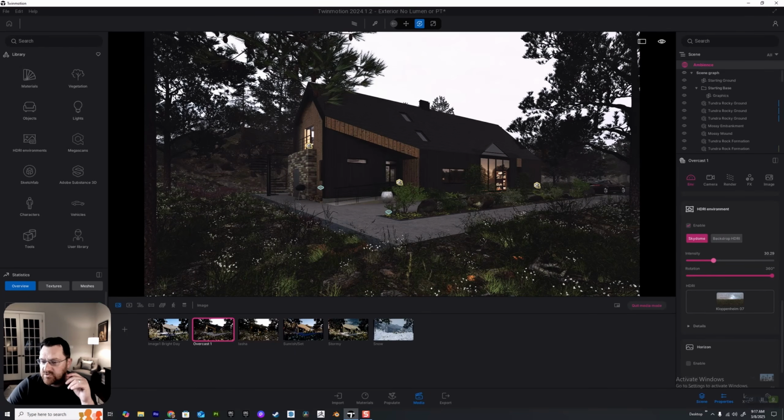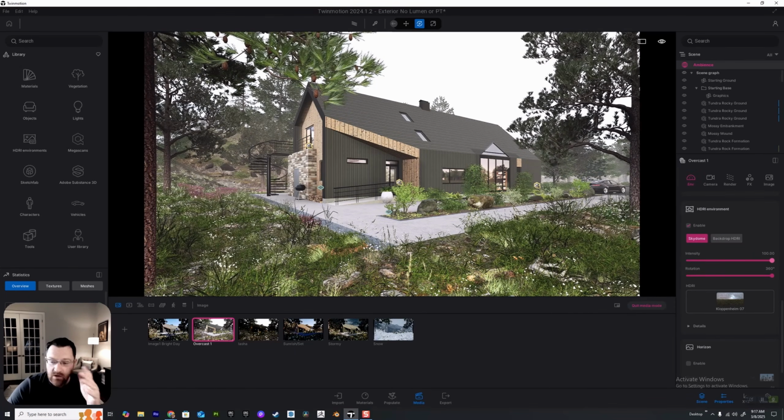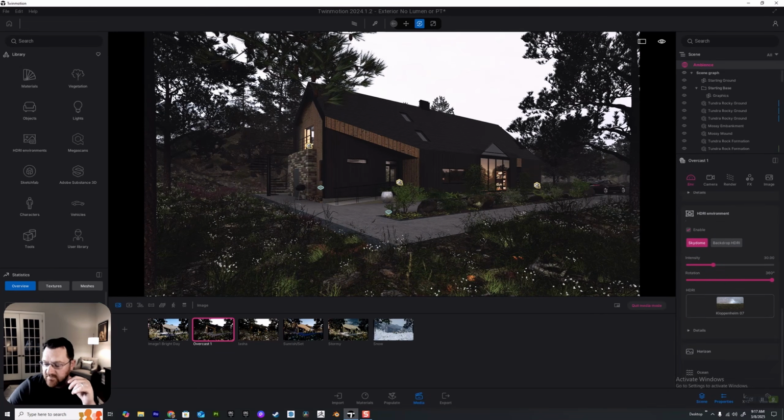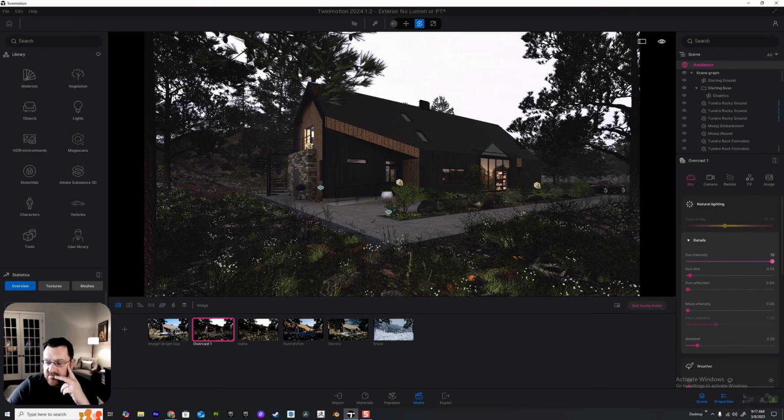And then you can see we dropped the intensity. Excuse me. We don't want the intensity to be 100. You can see, ooh, does not look good. So we actually drop it quite low, and I end up dropping this to like 30.29. Let's just put that to 30. All right, that looks okay. Again, we've made no other changes here other than that. So let's go all the way up to the top. You can see by default, Twinmotion will clamp the max intensity for the sun. I believe, maybe I'm wrong on this, but I think it does this for some HDRIs.